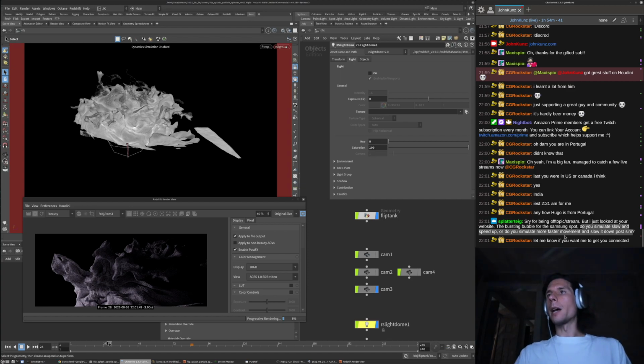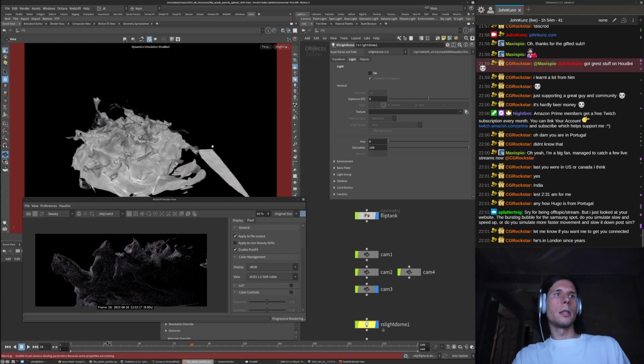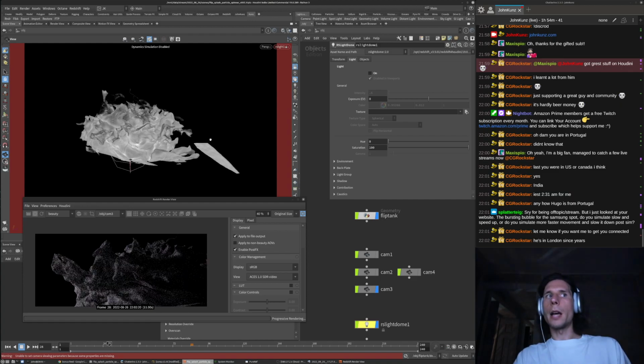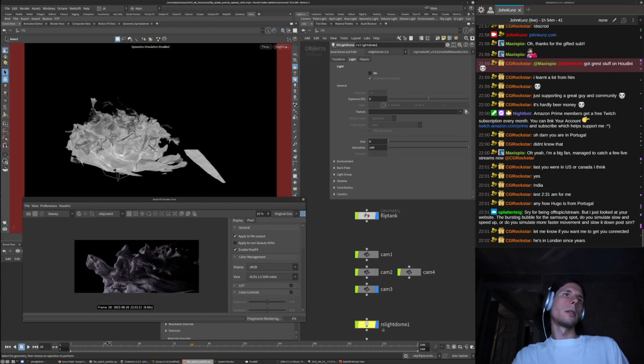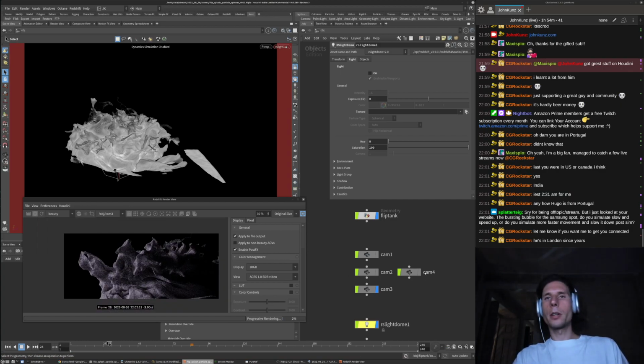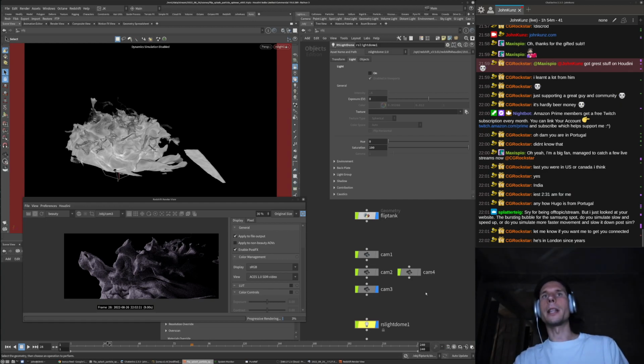That retime was done post simulation for the bursting bubble that you can see on the website. With a lot of solvers, it's more time efficient to work with a retime built in, because you're not simulating excessive frames.